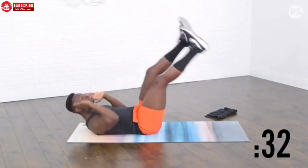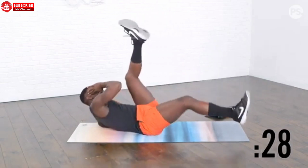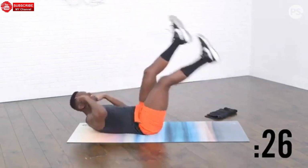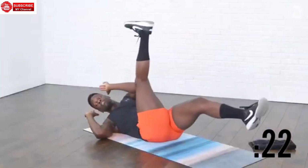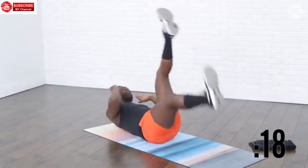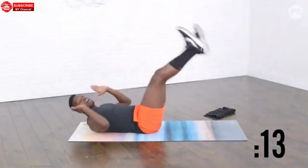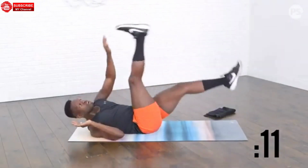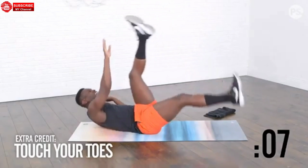My hands are to the side of my ears, not behind my head trying to help in this motion. Your hands are not here to help. They are actually here to hinder. You want to put your hands to the side of the ears and get the upper body weighed down a little bit more. Make these bicycles or these scissor kicks a little bit more difficult. If you want, you can reach the hands. Woo. 10 seconds here, finish it out.